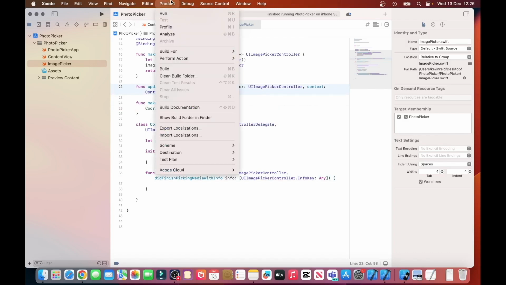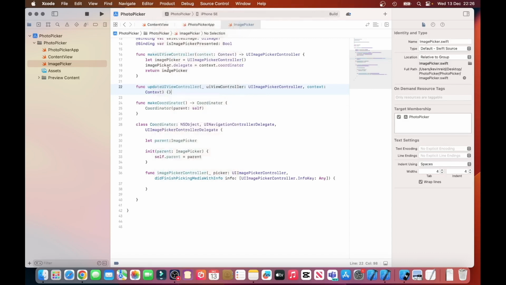Now I just try and compile it. Compiles. Next thing we need to do is to grab the selected image.